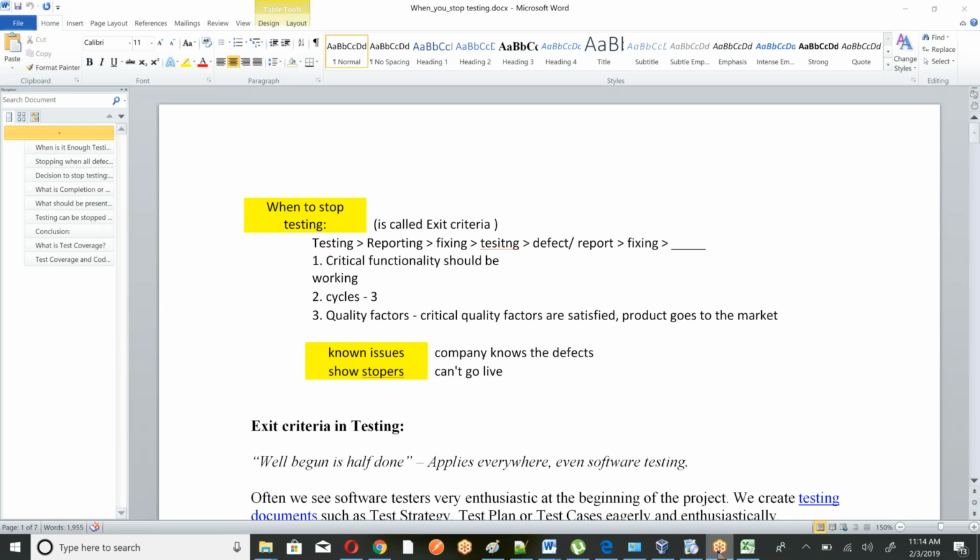This is your exit criteria, and all fields should be working properly as expected. The user should be able to create the account using only the required fields, and there are terms and conditions, right?